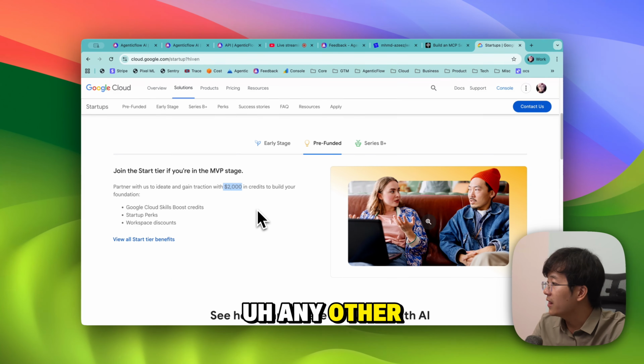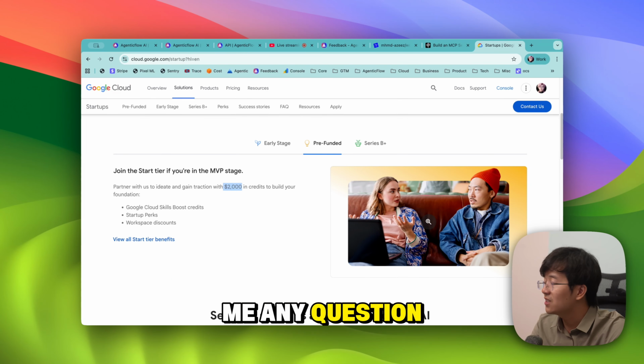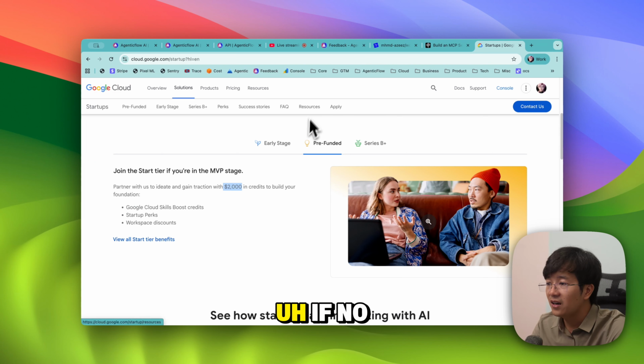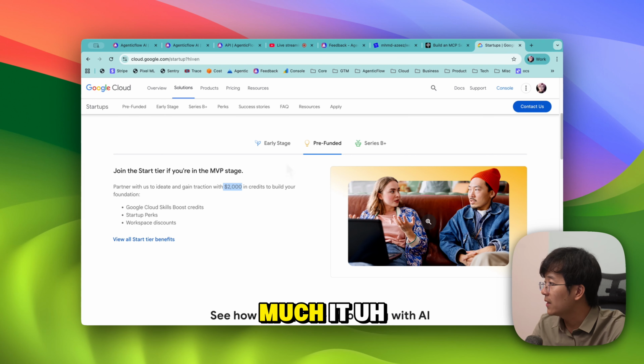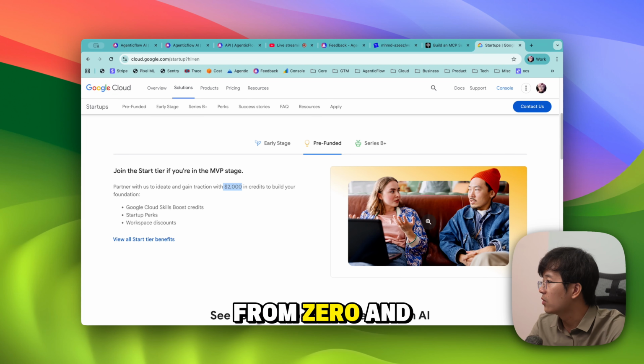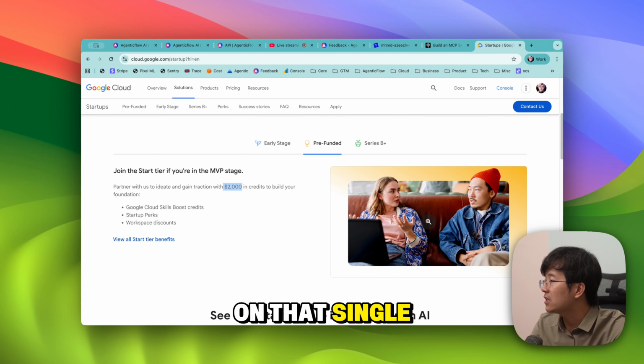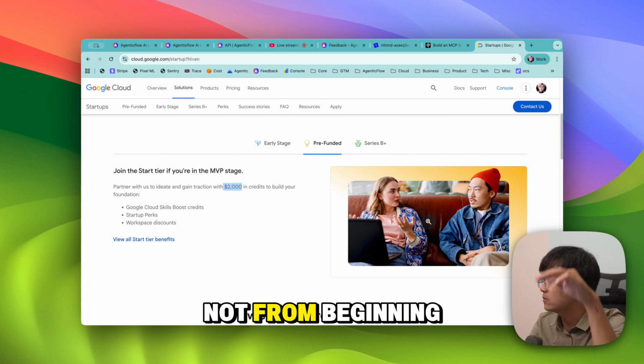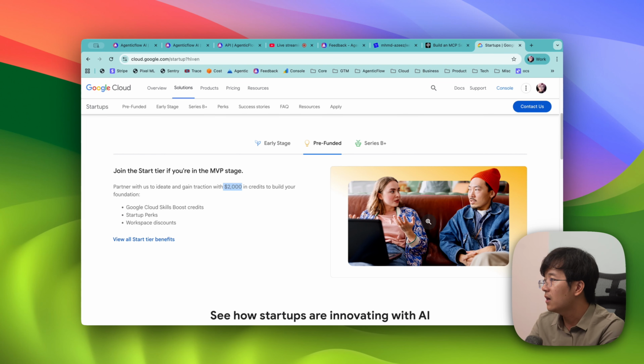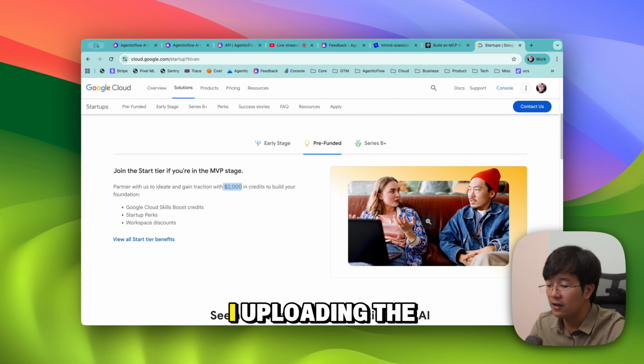All right. Any other questions on this one? You can ask me any question, not only limited to Agentic Flow. If not, then I think that's pretty much it. On Jim's side, because you joined late: we managed to add start and stop on workflows, so you don't need to run the workflow from zero now. It will catch the previous step. Every time you run the workflow, it will run on that single step only, not from the beginning until the final step. You can catch up on the video when I upload it.